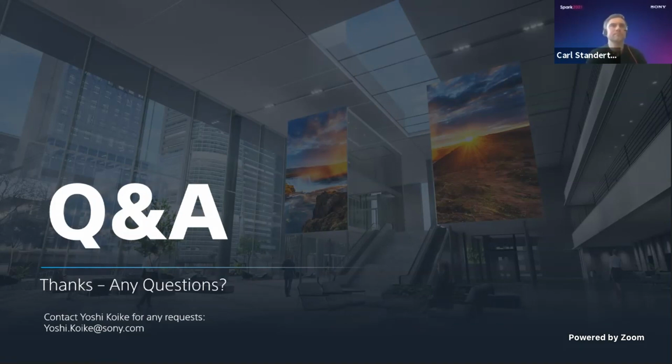Okay. Another question on installation. It says once it's installed, is maintenance front or rear access? It's only the front side, so you can get access from the front side. If a module has an issue, you can replace only that module with a module remover, and if a cabinet or some signal has an issue, you can take out a module, and then you can take other parts from the front side to get to the part for the replacement or for the repair. So everything can be done from the front side for easiness. Okay, so from the front.